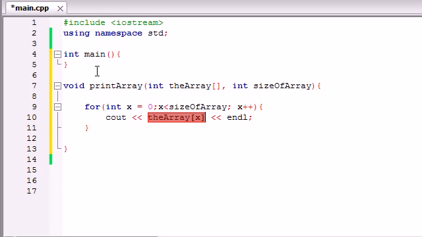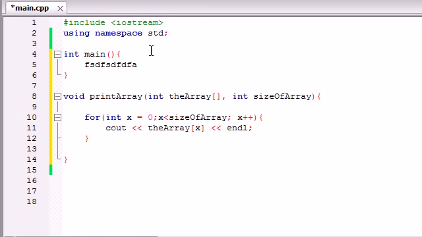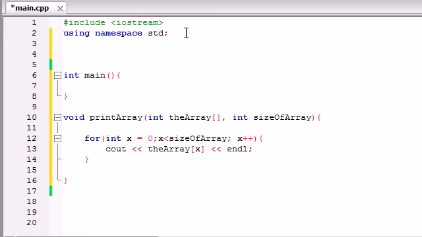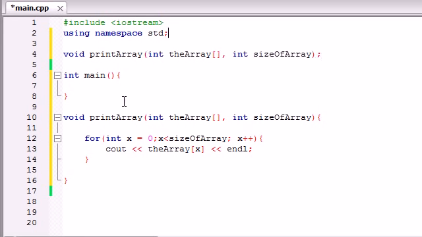So now, let's go ahead and prototype this function. Because remember, we're going to be using the function right here in the main, but whenever it tries to use this function, it's not going to know that it's a function that we built unless we prototype it. So let's copy this, and if you remember from like the 10th tutorial or something around then, if we prototype it, now we don't get an error message whenever we try to use this function because it knows that it's a function that we created.